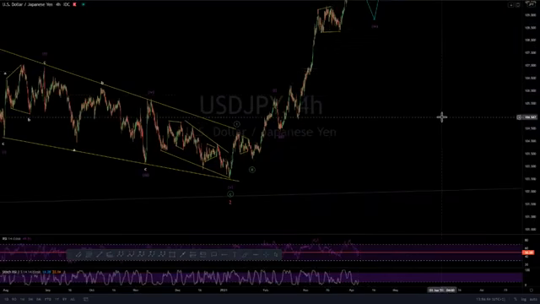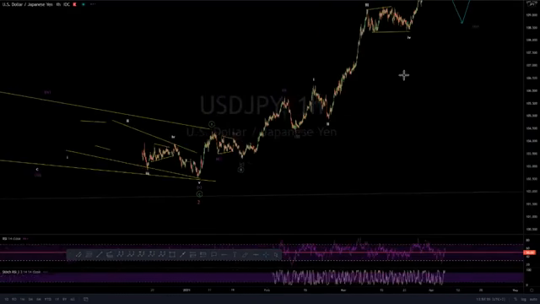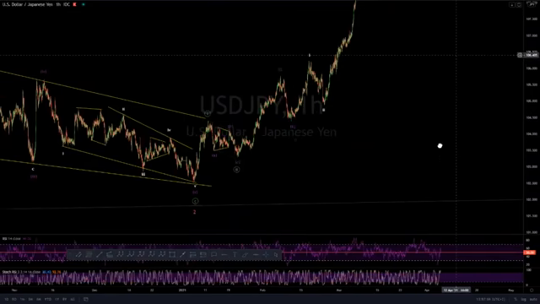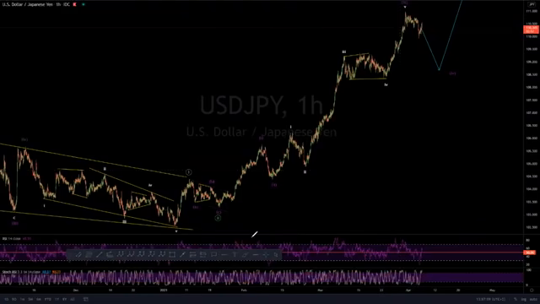Right, let's go on a 1 hourly and see what we have there. And why do I call this it has completed? Right, so in a 1 hourly, we're just looking at that internal structure there, that wave that extended. So we had this here as a wave 1, a wave 2. Let me use a different color here. And we've had this here as a wave 1, wave 2. And now this is a wave 3, 4 that we are looking for. We're still going to get this last move for wave 5, which will be completing this wave 3 here.